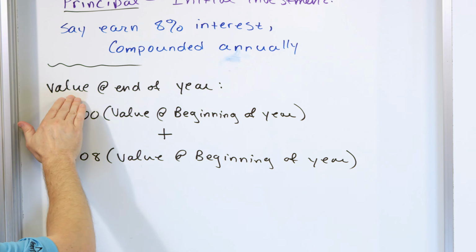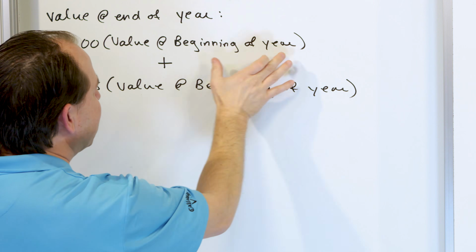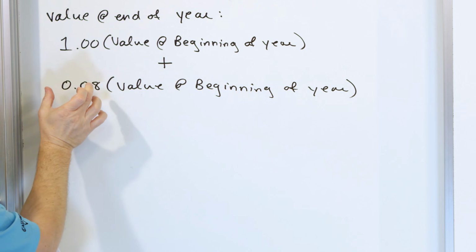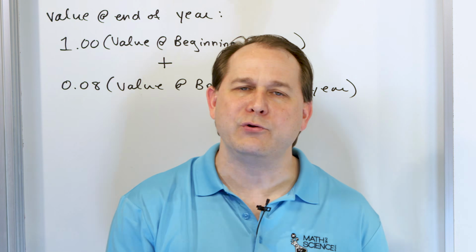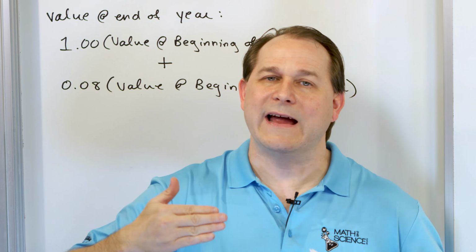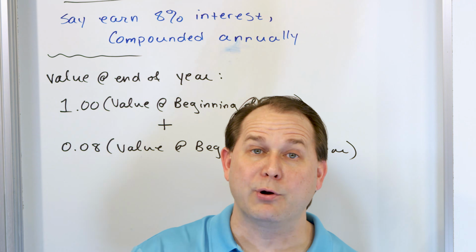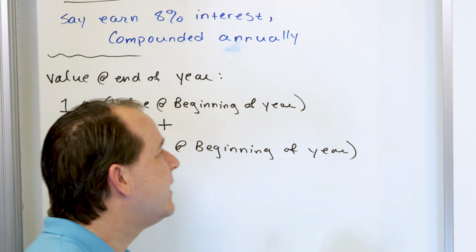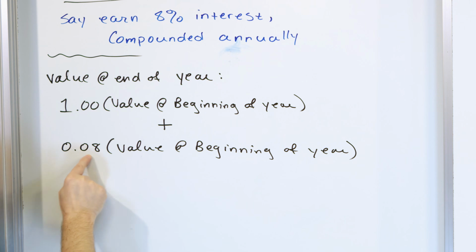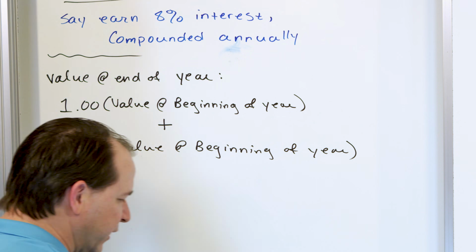So what happens is the money I have at the end of year number 1 is 1 times the principal. The value at the beginning of the year is just my principal. It's 1 times that. That's just the principal value. But I'm going to add to that 8%. Now, when you deal with percentages in math, you never ever write a percent symbol. You just convert the percent to a decimal. So 8% as a decimal just means you move the decimal point 2 spots, because remember, percent means per 100, so you're dividing by 100. So this 8% means it's 0.08. So you're adding to my initial amount of money, this is the free money, 0.08 times the principal, which is the value at the beginning of the year.